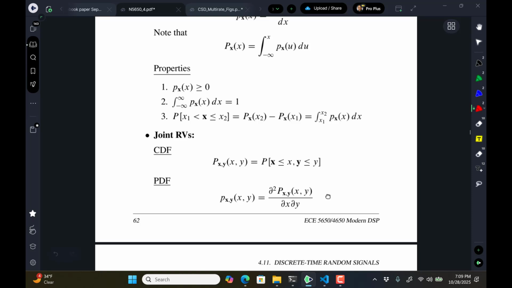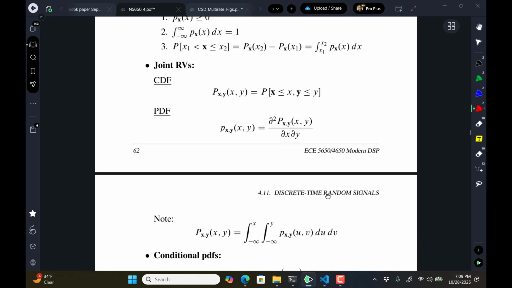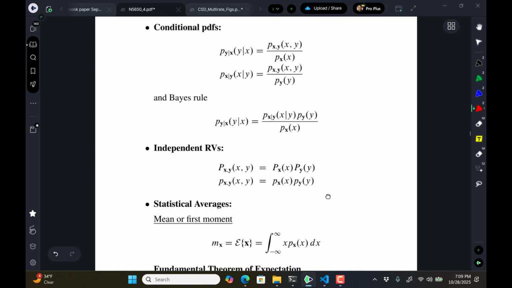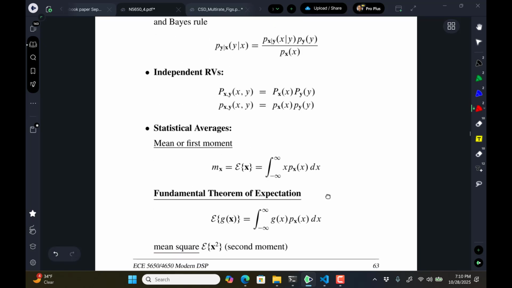And if you go take another type of class, you end up with random vectors where you have n dimensions, and the calculus turns into n-dimensional integrations and things of that sort. We don't have that to deal with here, but we're going to talk about random processes in the last 10 minutes, get started on that. It is mind-boggling to think about a random process because it's actually an infinite dimensional random variable, and it's got an infinite number of dimensions.